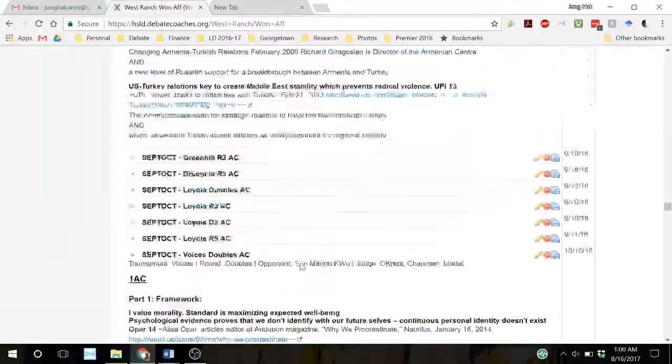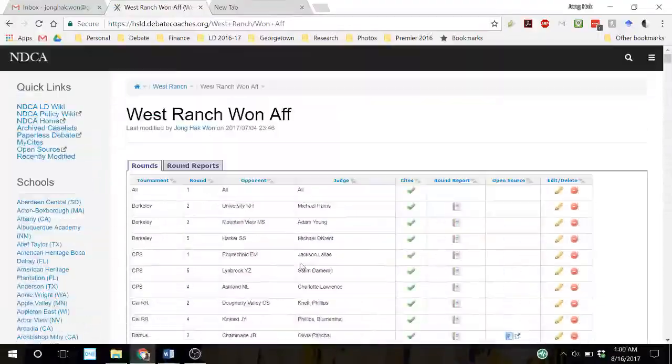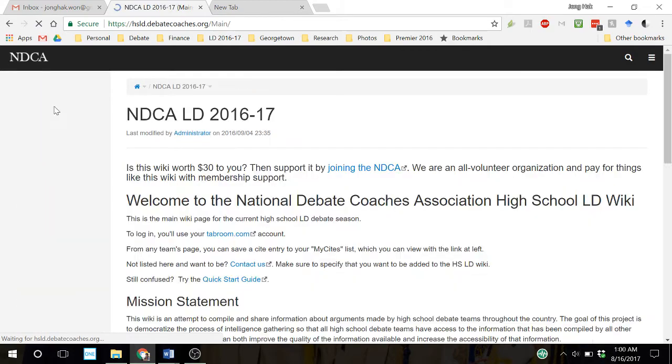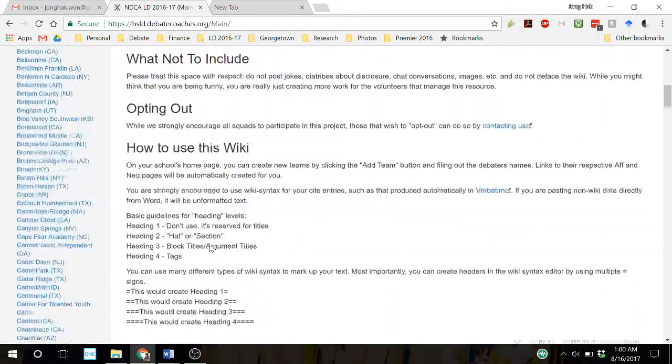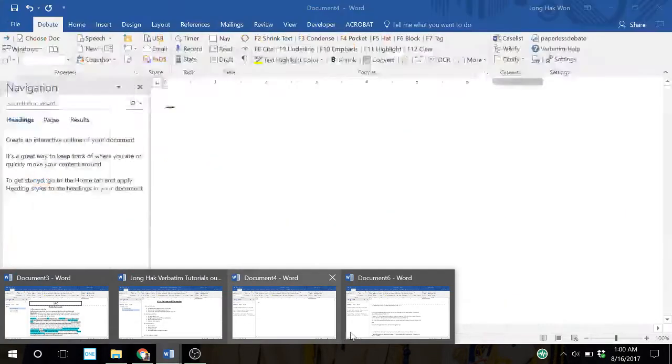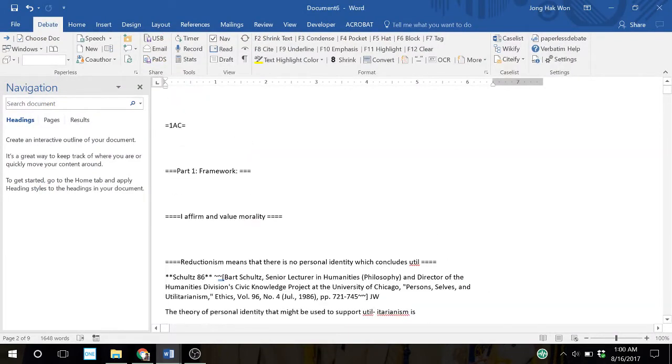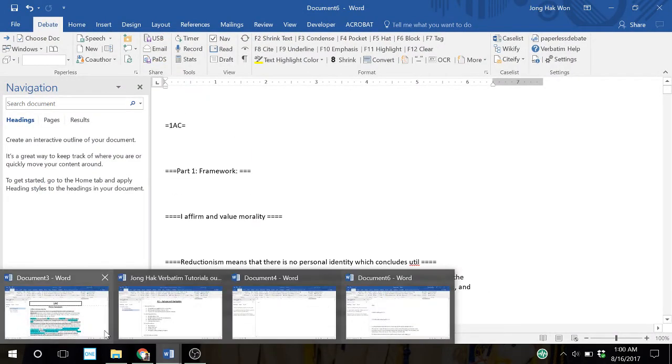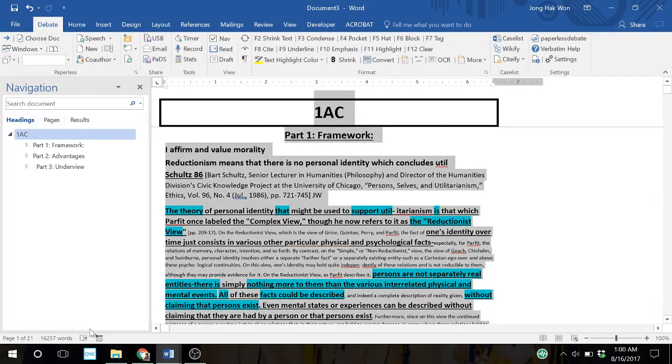the wiki. It kind of sucks, but at a point, if your computer is breaking down, then you don't have much of the options. I do believe on the NDCA website it does tell you how to write syntax. Yeah, here it is. So if you are ever in a position where you need to disclose quickly, but the Wikify function is not working out for you, then that syntax does exist. Okay, so that handles most of disclosure.